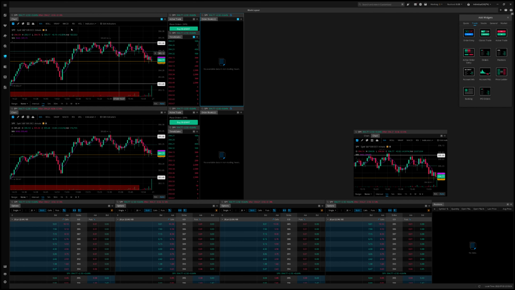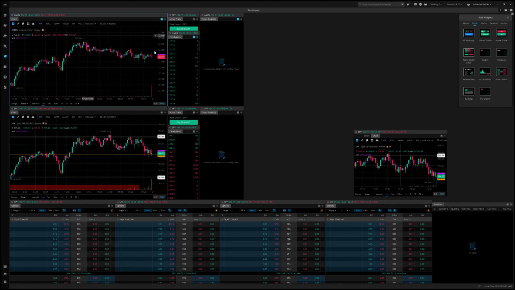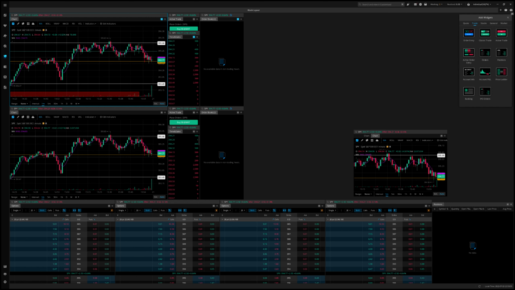So now whenever you trade or you change your ticker for your chart, if you want to watch Amazon, boom, it's going to change your time and sales and order book for Amazon as well. You want to watch SPY like we were, changes it back to SPY. I might make the charts a little bit wider here in a bit. So we're going to do the other 2 now.